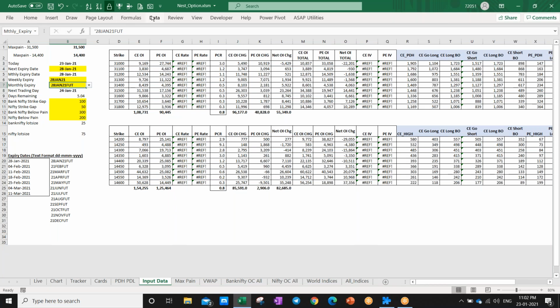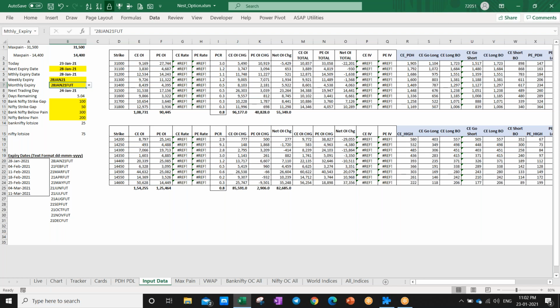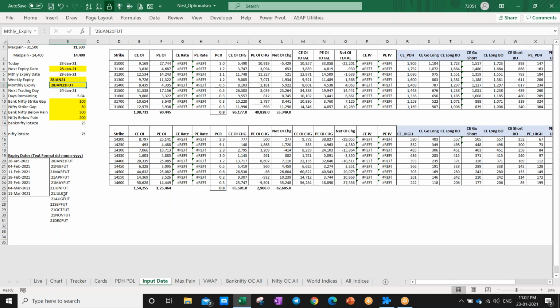So what I'll do is select here, clear the contents, and remove the data validation for the time being, because every now and then they keep changing the format. So you can just give the format here, ignore the validation, and update. For example, as of now, this is the format. Next month you have to put FEB, MAR like that. You have to keep on changing it. This is the format you have to apply here.